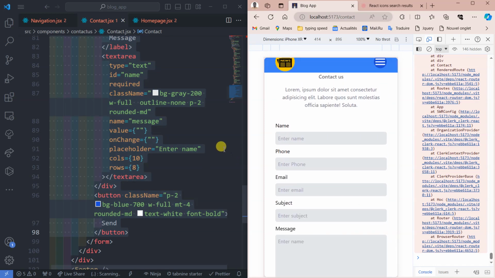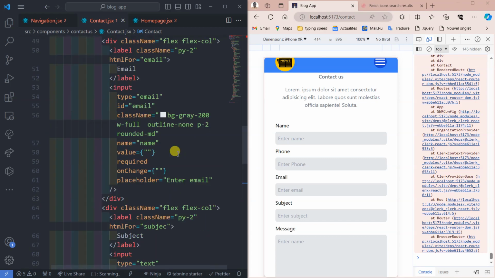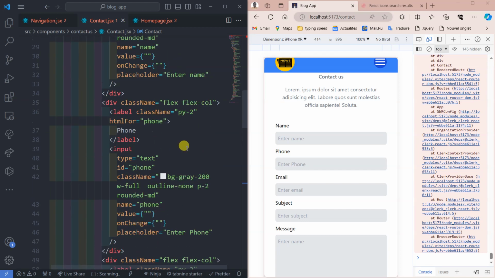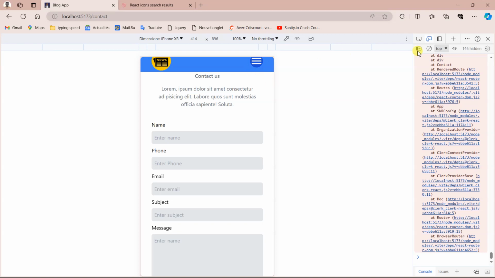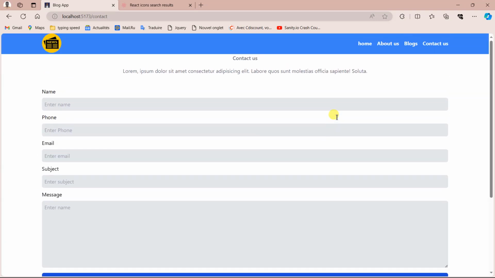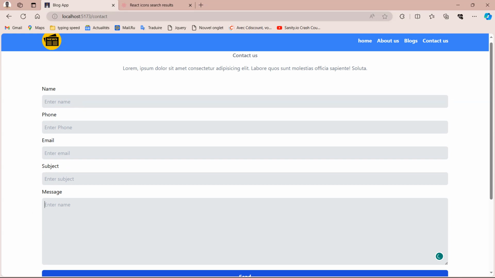But as soon as I add the grid system here, the grid system is going to be only for the desktop screen, because if I open this one, Control Shift I, you can see it's going to look ugly. I want only the 4 to go 2 by 2, and then the message here goes 1. Okay, so to deal with this one, we just add the grid system there to avoid that.